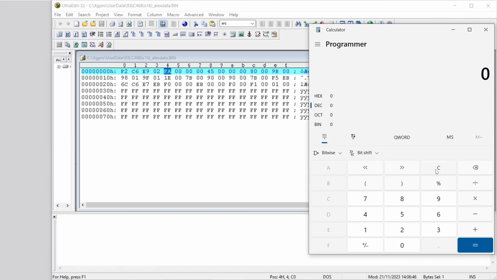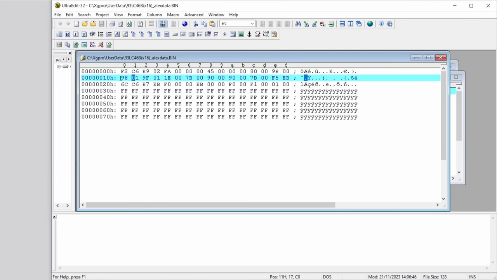So if I type in on the calculator 408, we can see that's 198 in hex. And if we look here, we've got 01, 98. Now this is in reverse byte order because it's a 16-bit value and we're viewing it as 8-bit data here. So 0198 is actually these two bytes here. So that'll be the axle constant. And we can go through this dump and we can probably find out most of the things.